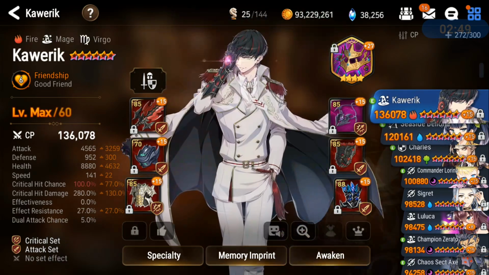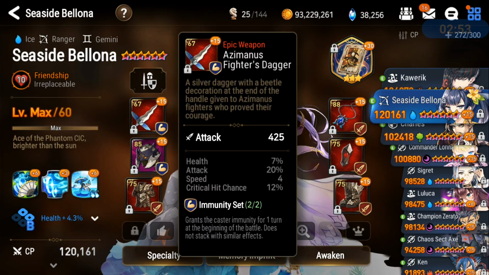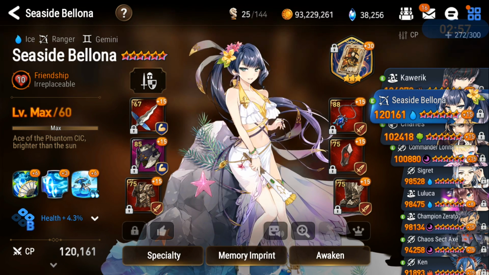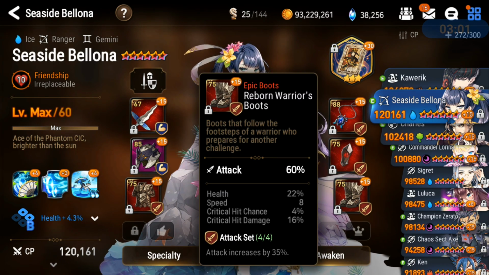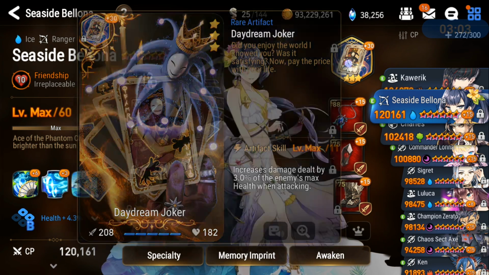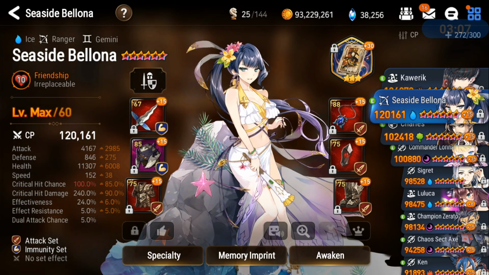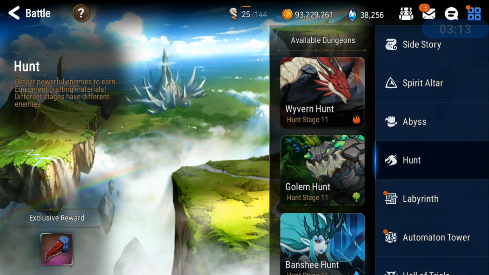So Seaside Bellona's gear real quick. That's her stats. I have Daydream Joker on her just because I don't want the run to take forever. The thing is, she's gonna be the sole damage dealer in here, so if there was a dedicated defense breaker, it would go faster. If you would like 4 man, it would definitely go faster. But I'm just gonna show you guys 3-man setup, the synergy between General Purrgis and Roana.